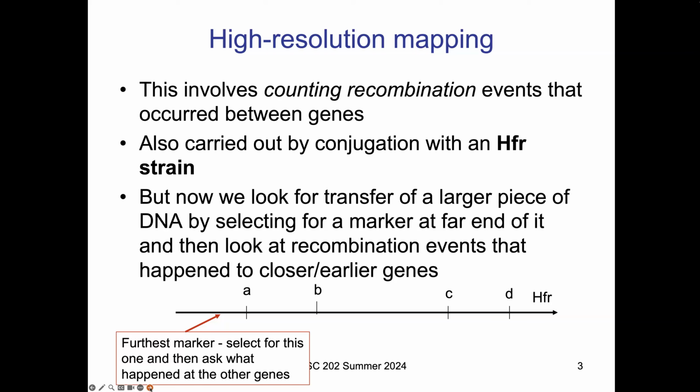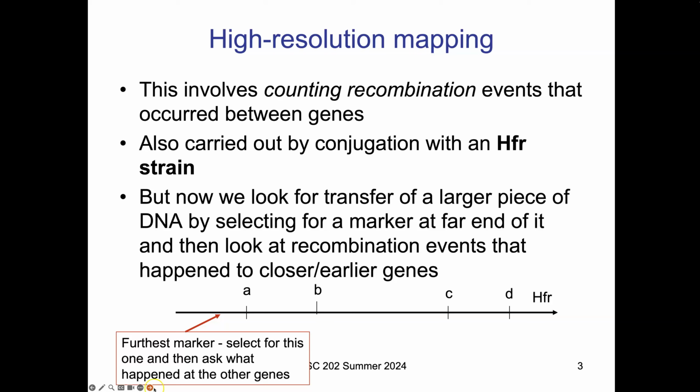Only a few of them have taken up some of the HFR DNA. In some cases, they may only have taken in a very small amount before the mating process got interrupted. In some cases, they may have taken in lots of DNA. And so we're dealing with a high number of variables, and we really don't want to deal with that many variables when we're trying to get good interpretable data, right? Data that we can rely on, so that if we did the experiment again the next day, we'd get about the same results, right? You want something you can depend on.